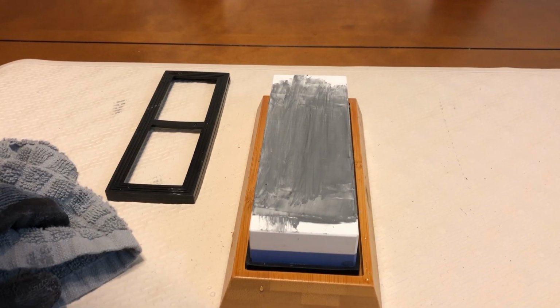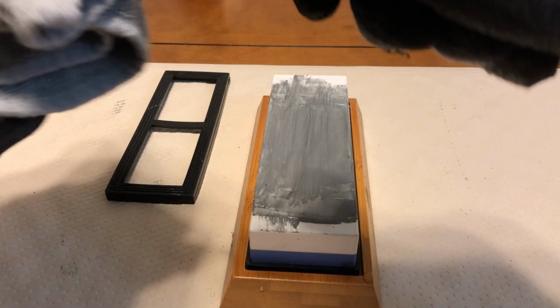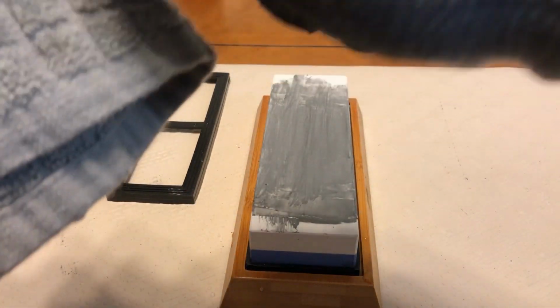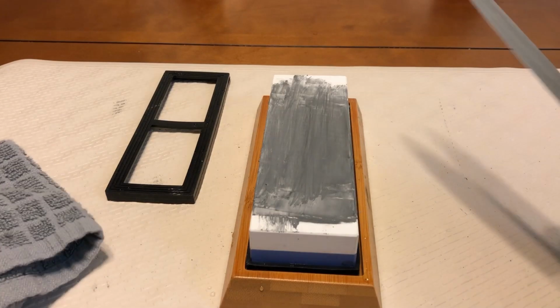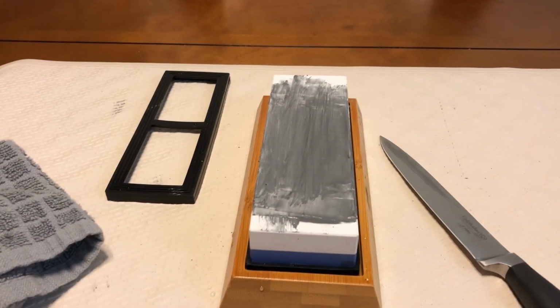Just kind of wiggle it around in the goopy gunk that I've got. Wipe it off. Now here's my next step of professionalism. I'm gonna go and run and grab a piece of computer paper. You guys stay here. I'll be right back.